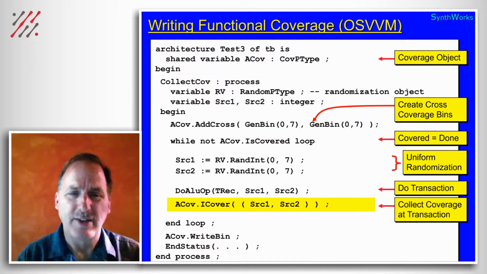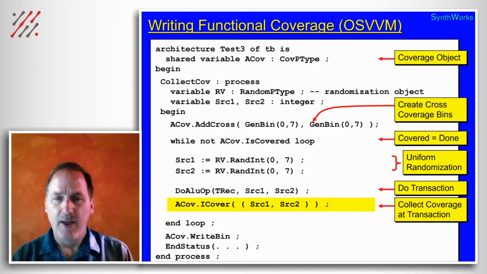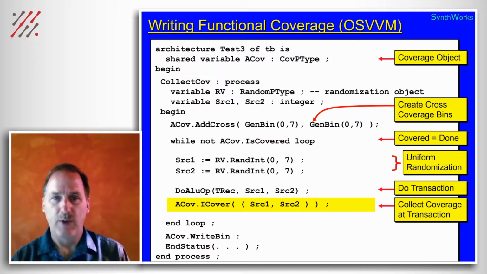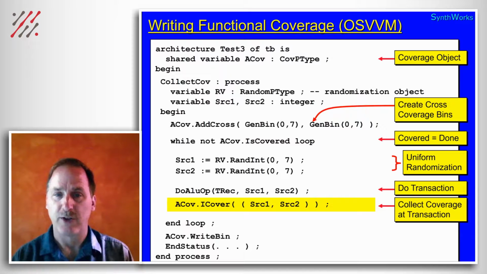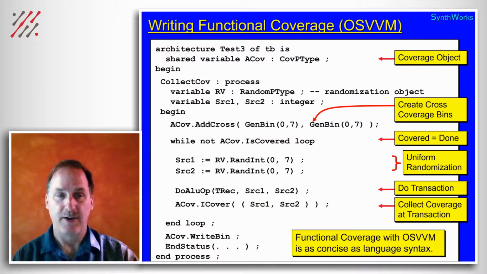Now, we're collecting our coverage perhaps in a different location than many languages advocate. The reason we can do this here is we have to ensure that the do ALU op always does this. Always, when you say do source 1 and source 2, that it always only ever does source 1 and source 2. If do ALU op had some degree of freedom of what it was going to do, then we'd need to move the coverage to a place where we can actually monitor what was happening on the interface, or what actually happened on the interface.